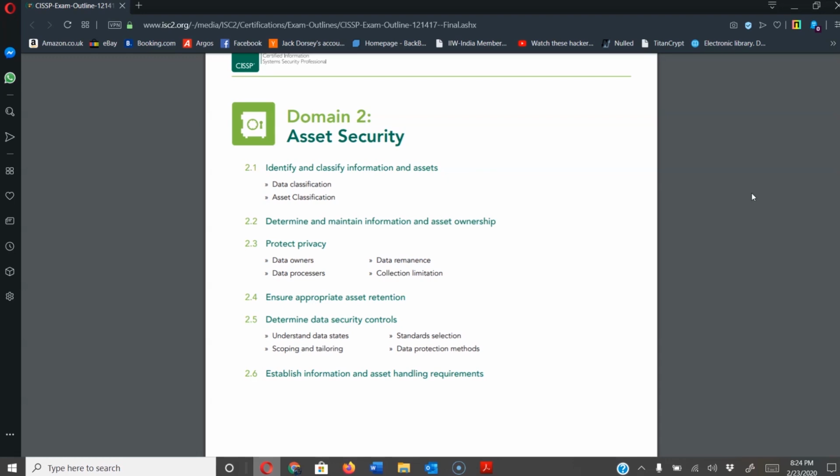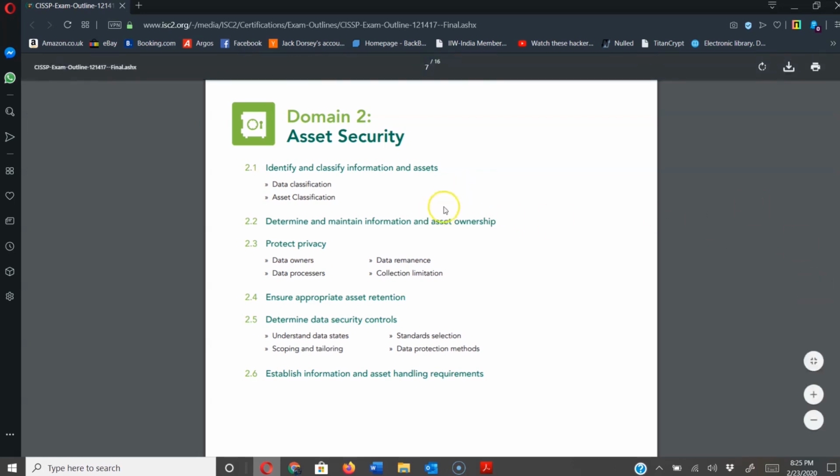You purchase an operating system. The operating system comes with a virtual license that installs on your machine or is associated with an email address. Even that license has a value, thus even that license will become an asset. So the basic definition is anything and everything that is owned by the organization and has a monetary value associated with it, right? Thus we talk about asset classification as well.